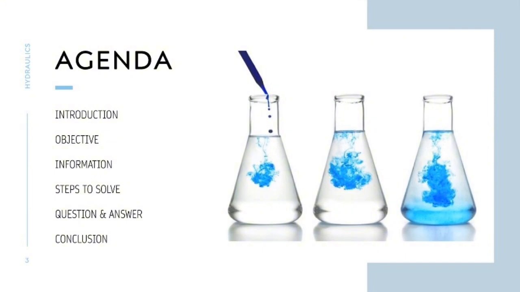Today's presentation will cover several key points. We will begin with an introduction to the topic of optimum cross-section rectangular, followed by a discussion of the objective behind optimizing rectangular open channels. Next, I will provide detailed information on the relevant concepts and variables. We will go through the steps to solve for the optimum cross-section dimensions. After that, there will be a Q&A session.